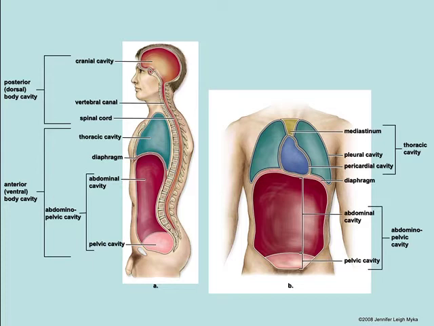The ventral body cavities, those that are in the front, are lined with what is called a serous membrane. So the pleural cavities, the pericardial, and the abdominal pelvic cavity are all surrounded by a double-layered membrane that produces a lubricating liquid that lets the internal organs move without friction, inflammation, and scarring. It also serves to stabilize the position of the organ inside the body so it doesn't twist, buckle, or kink.